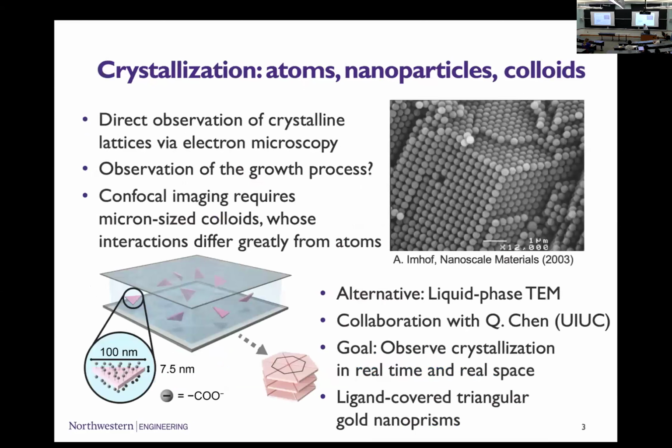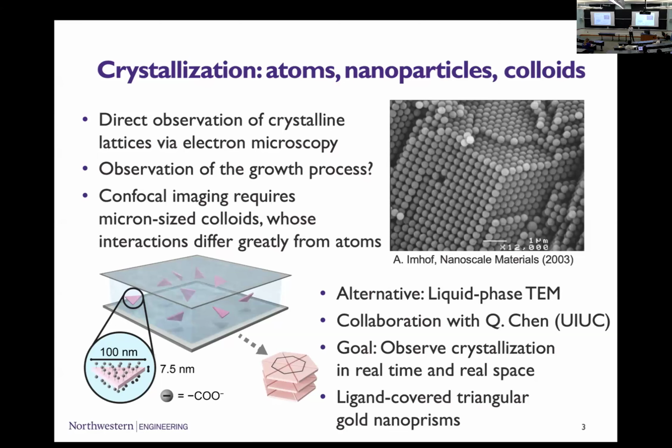So I want to start with a project that stems from a current collaboration I have with Chen Chen. She's a professor at U of I Urbana-Champaign. She worked with Paul Alivisatos as a Miller postdoc in Berkeley, because Alivisatos now is president of U of Chicago. And her expertise is in liquid phase TEM.